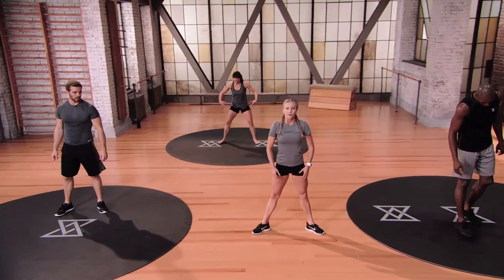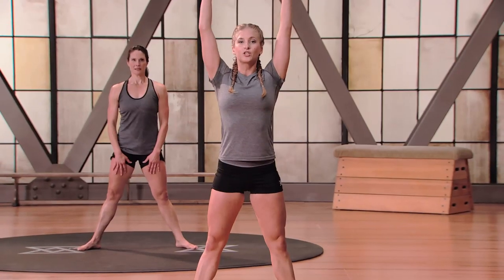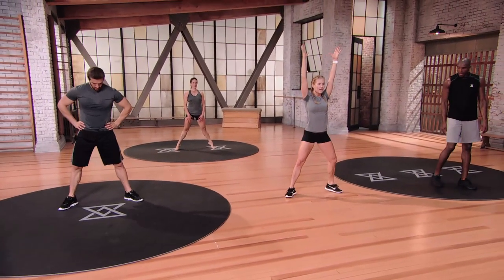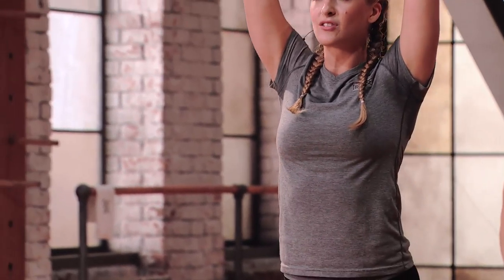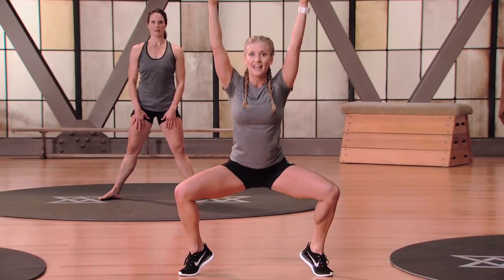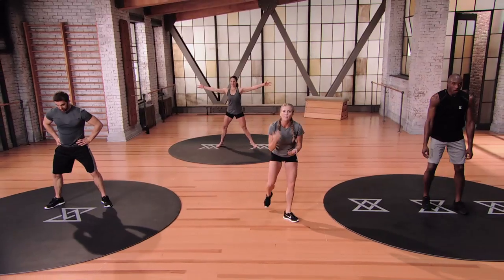Time to get pretty. Turn those toes out just like you gave me in that nice sumo squat. Arms are gonna go up overhead. We're lifting our heels up. We're gonna lift from our core first, squeeze our booties, and we're going down. Woo! One, two, hold, lift, lift, hold. Again, it's down, two, hold, lift, lift, hold. In three, two, one, begin.